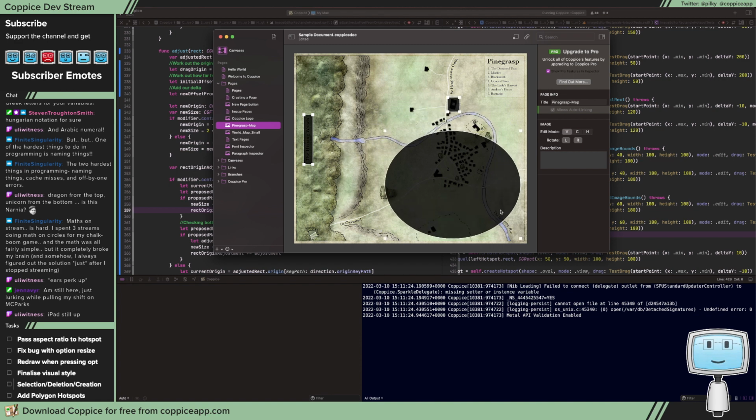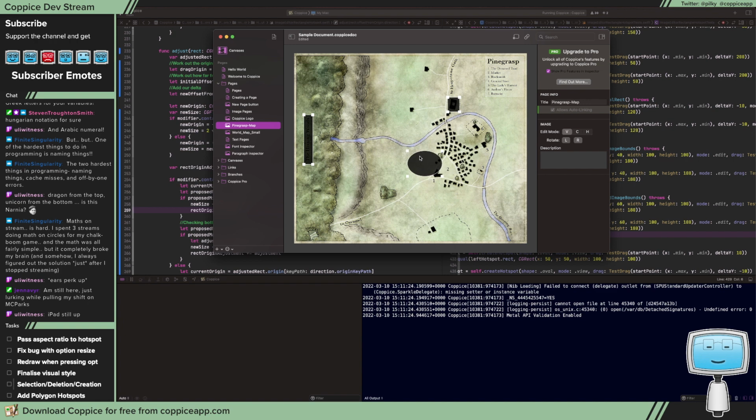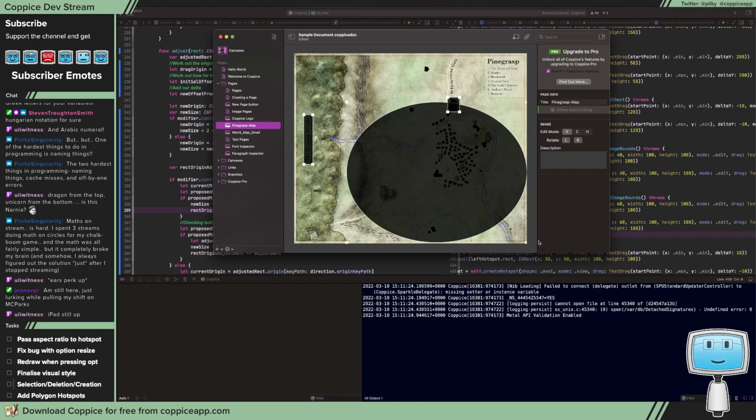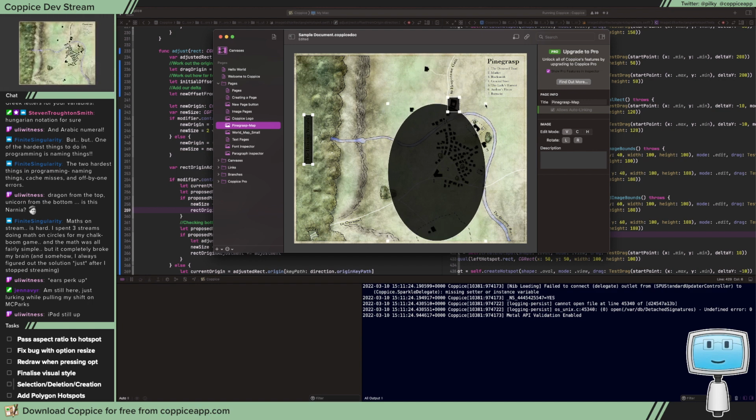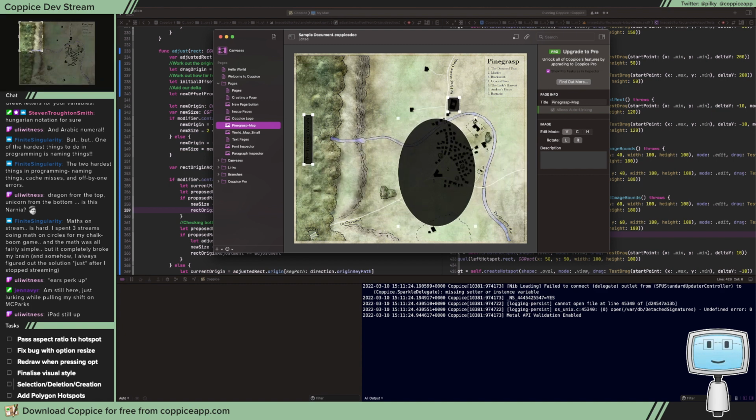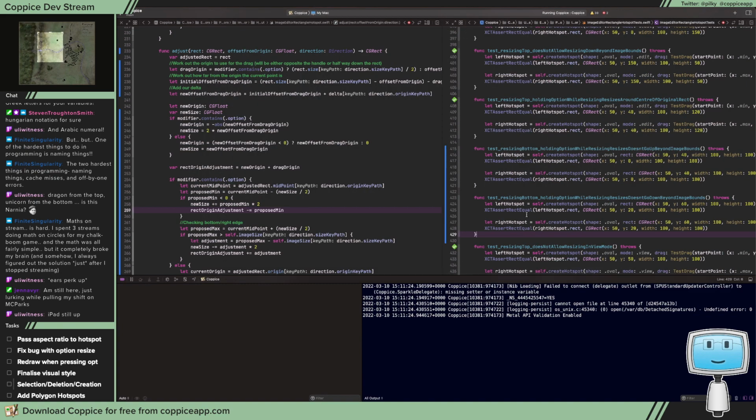So if I size this here and scale, look, it's no longer going. If I go to the right, I go to the bottom, it works. However, if I go to the top, dragging up to the top, it's not working. And if I go to the left, it's not working. So it works perfectly for the bottom and the right. For the top, the reason I believe it's this offset from origin is that in theory that is the only thing that should be different between them.